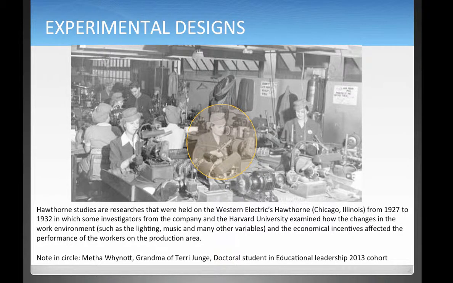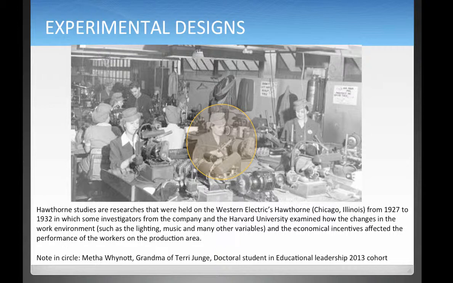Experimental designs. A classic study about experiments is the Hawthorne studies. It was done by the Western Electric Company, and they tried to figure out how to increase the productivity in their factories. So they started changing around the light, started changing around different factors in the environment, and looked at how it influenced the motivation of their workers.